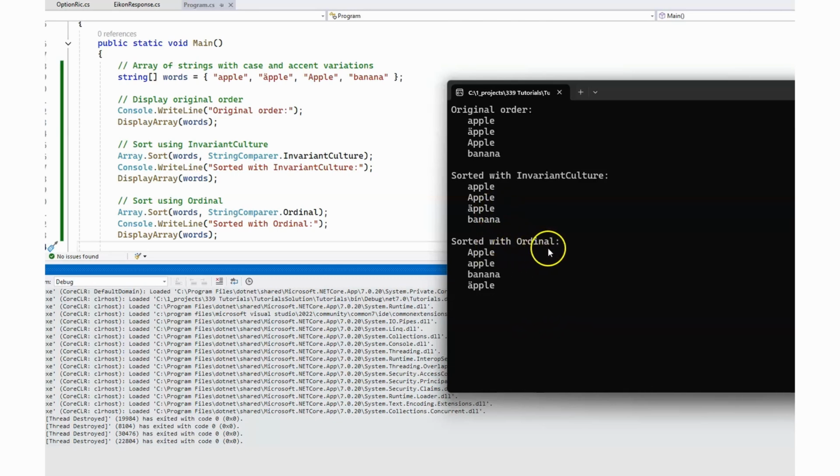When it is sorted with ordinal, the sorting uses the binary values, which means that we're going to have the apple with uppercase on top, followed by the apple and then banana, and finally the Danish word for apple. So you need to be aware that there is a difference between invariant culture and ordinal when you use them to compare strings.